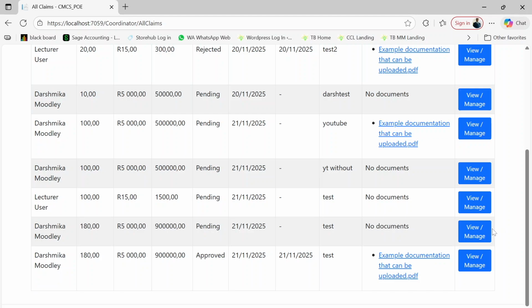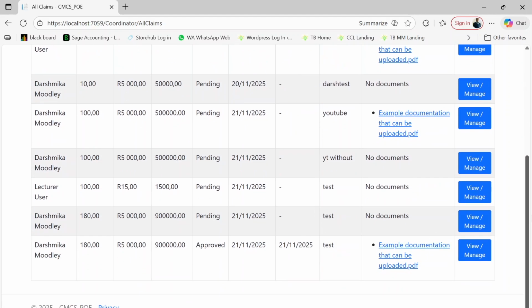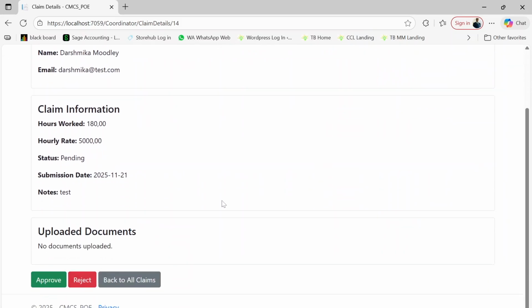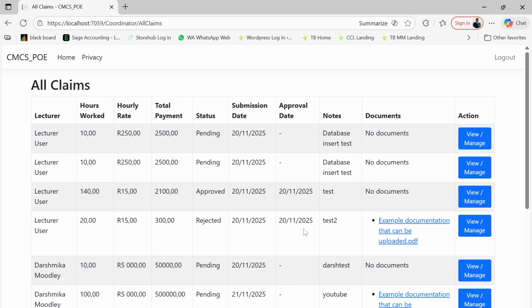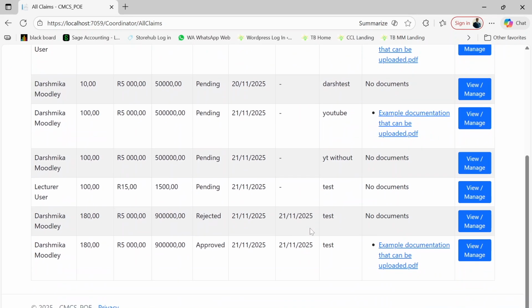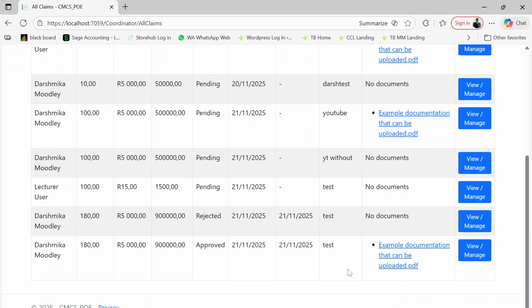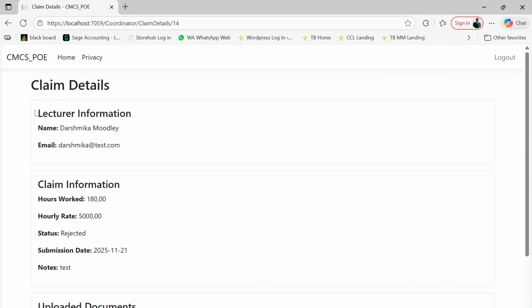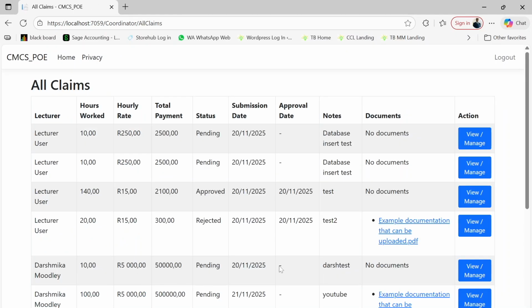And then on the other one, we'll just go through it. Oh, and then here there's also an approval date for that. And then for here, we can go to reject the claim, and then there's also a date there. So it's like an action date for when it happened. I should probably rename it to action date, but yes. From all claims you can't see everything, but view and manage is what actually allows you to see everything related to a specific claim, and then allows them to either reject or accept it.